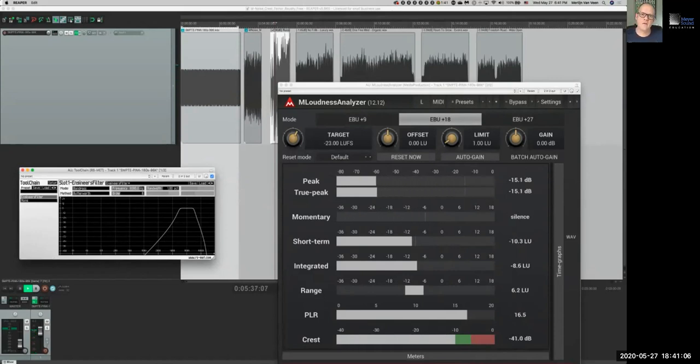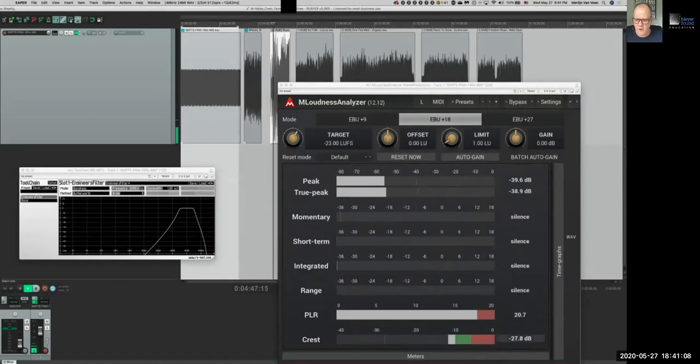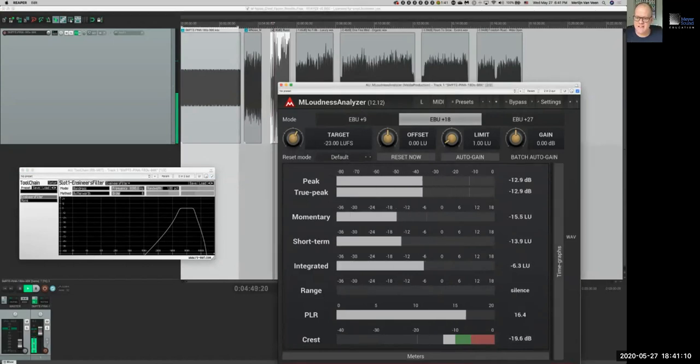Let's go back to the beginning of the waveform. Okay, let's reset the meter. 13, 16, 20, 20, 21. And this is where I hit a tambourine. And this is where I hit my transients. And remember, how hard I hit the snare drum determines the peak of the transient. But how often I hit the snare drum determines the average level. And the transients that we hear over here are sparse.